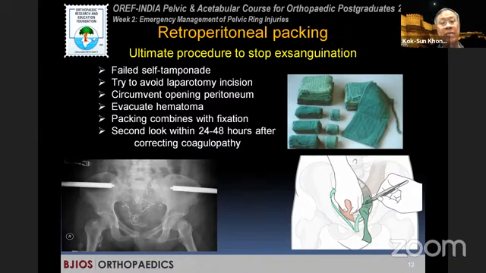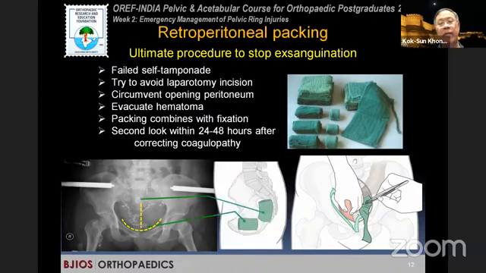Here's an example of a patient with a C-clamp put in, and you can see the markers of the pack. You can do a midline, infrapubic or suprapubic midline, or you can do a pfannenstiel, and you can reach to the back. And very important is where the venous plexus are. Usually in the presacral area, over the fracture site on the lateral walls, or in the retropubic space in the cave of Retzius.